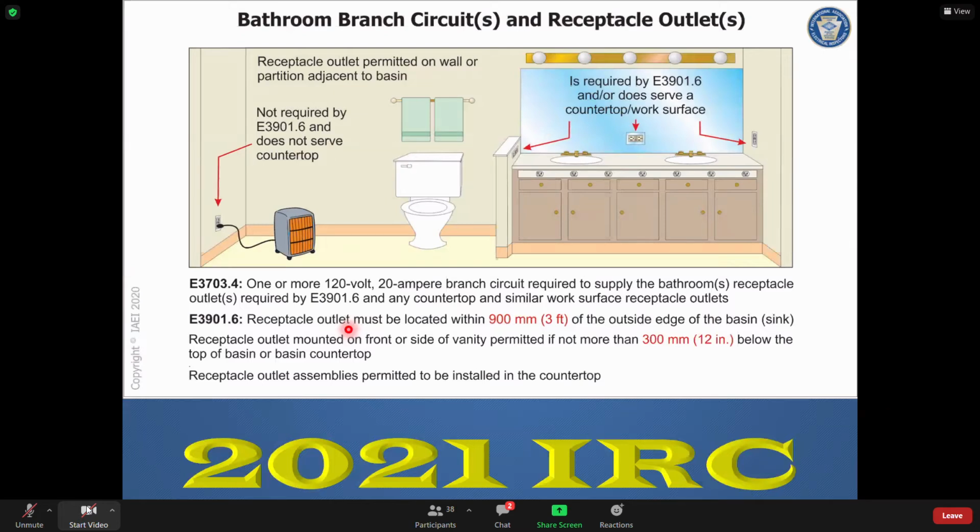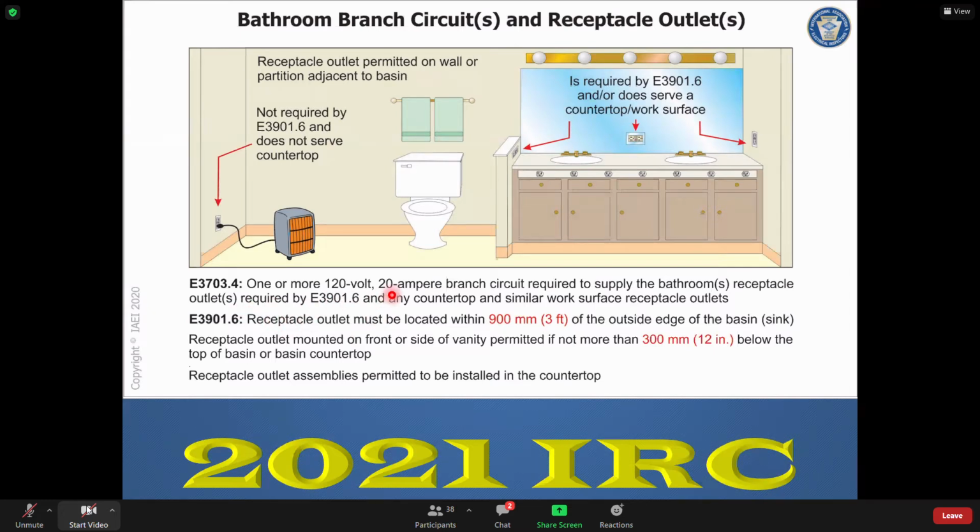For the IRC, it's at E3901.26. For the NEC, it's that 210.11(C)(3) requirement. In other words, and boy, I do not like this rule. I think this rule needs to be stricken from the code, but it is what it is.